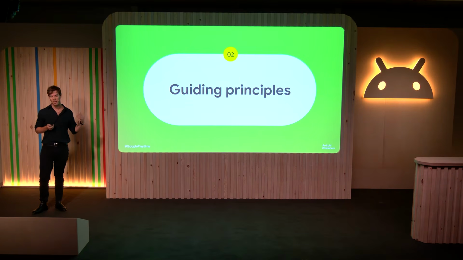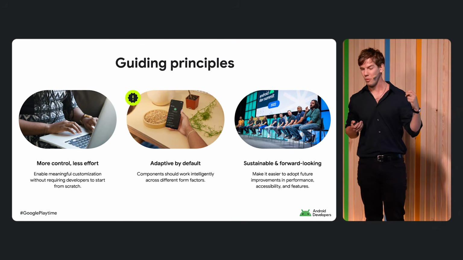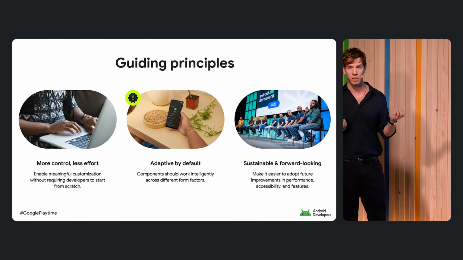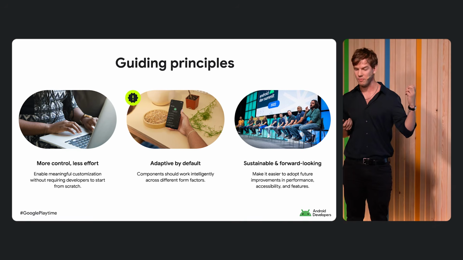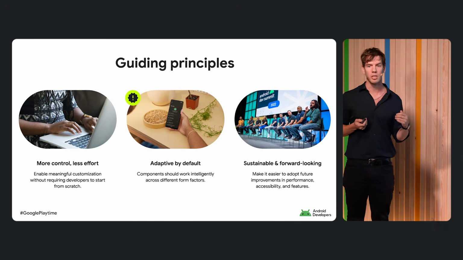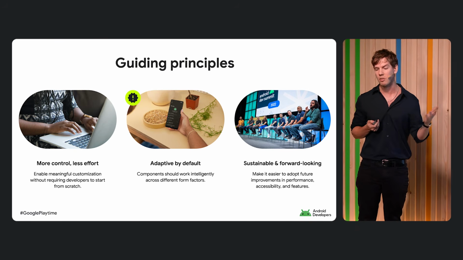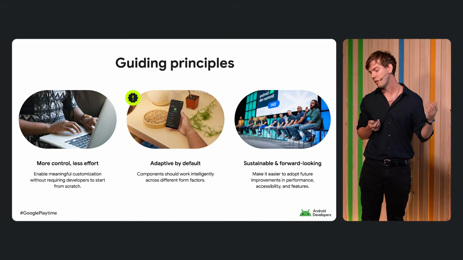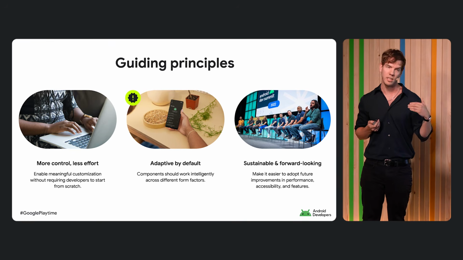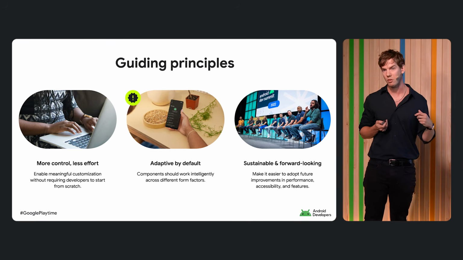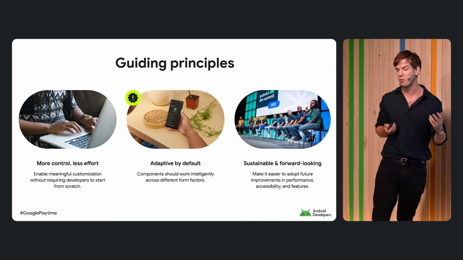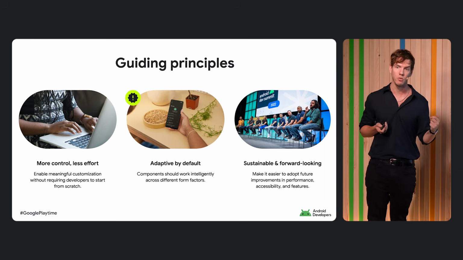So what are our opportunities here to improve this work? We want to give you more control with less effort. We believe you should have complete control over the look and feel of components. Secondly, we also want to make components adaptive by default so that you can roll them out across different form factors with low lift. And finally, we want you to be subscribed to those platform improvements, whether it's accessibility or performance, without having to do painful migrations.